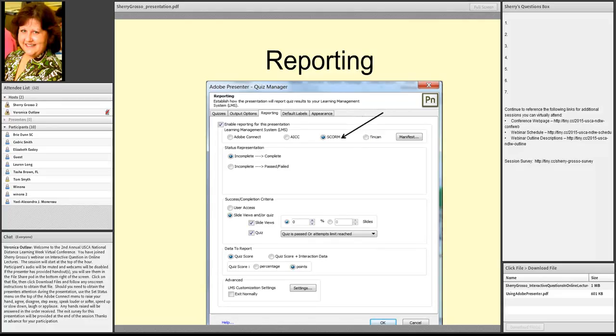When you are satisfied that you have your recording set, another thing that you want to do, because you have this quiz in here, is to decide how you want it to be reported. Now, they have this feature called SCORM. I use that because that allows me to put this whole presentation with the quiz into Blackboard.